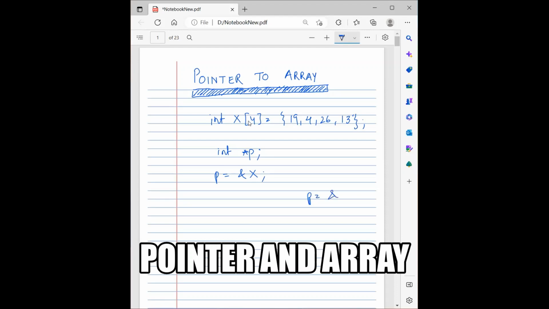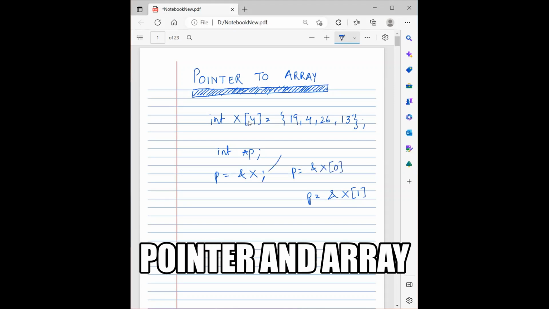If I write &x[1], it means we are storing the address of the second element of the array in p, whereas the earlier statement stores the base address of the array. Or we can write &x[0].